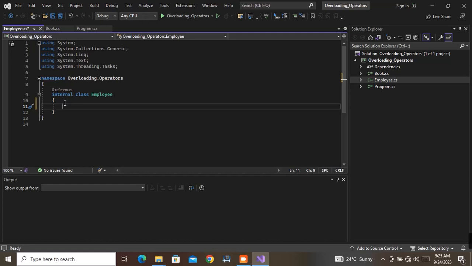That's exactly how the IComparable interface works. Now remember, if it returns a positive, the first object is bigger than the second object. If it returns 0, they are equivalent, and if it returns a negative, the second object is bigger than the first object.